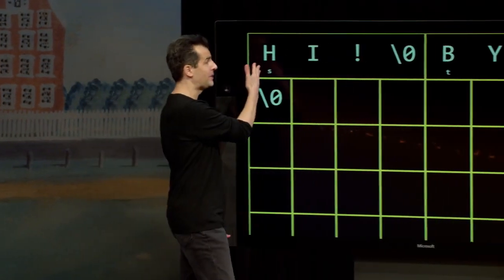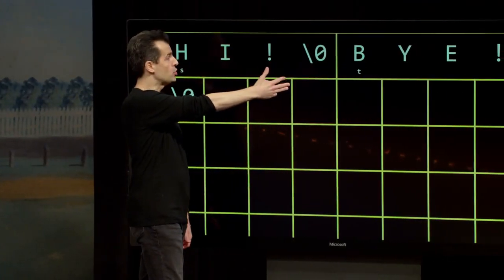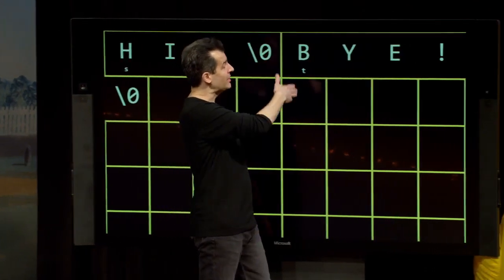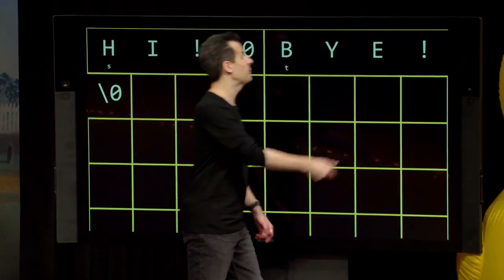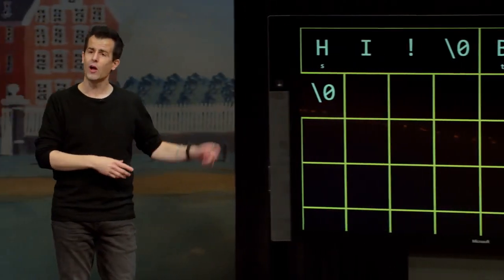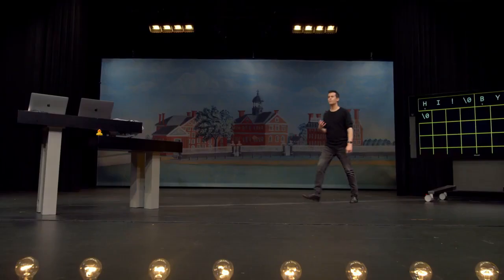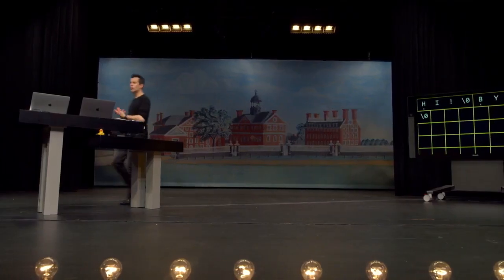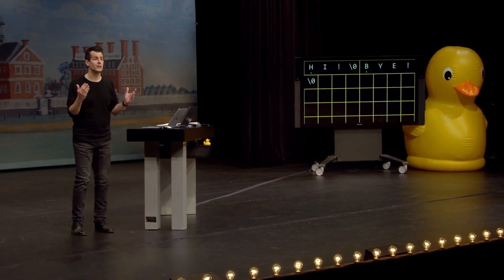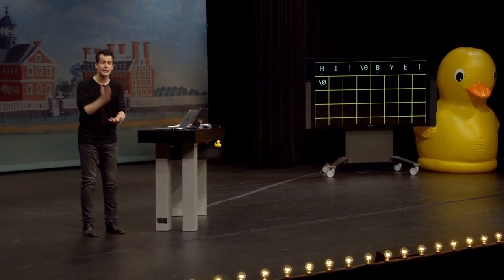right? Because I have to start at the beginning and I iterate from location 0 on to the end. To find out the length of bye, it's going to take me like 5 steps because that's how long it's going to take me from left to right to find that \0. So what I don't like about this line of code is why are you asking for the string length of s again and again and again and again? It's not going to change in this context.